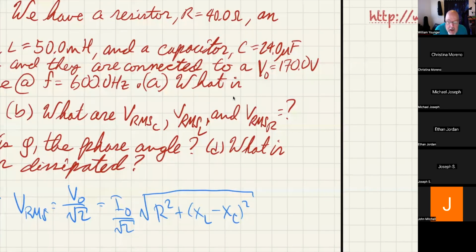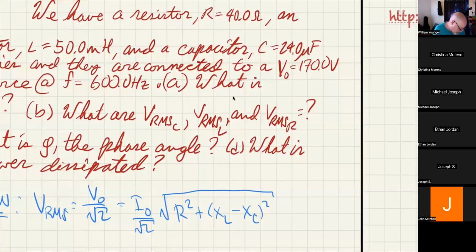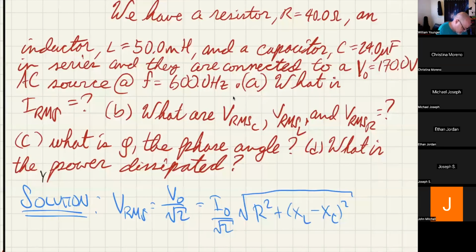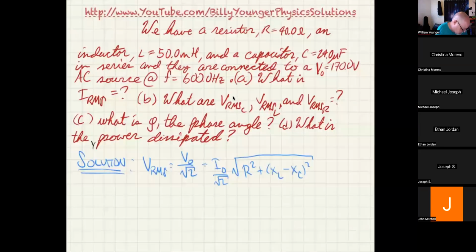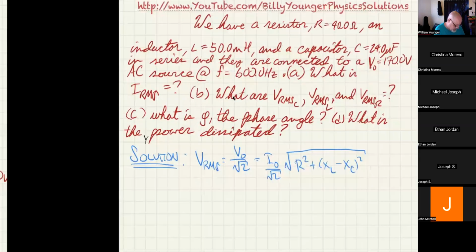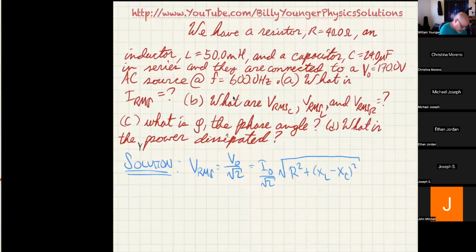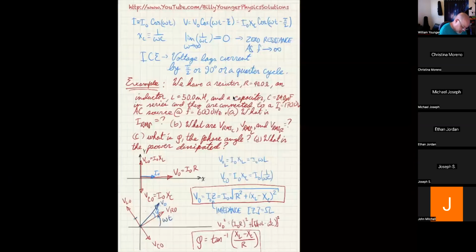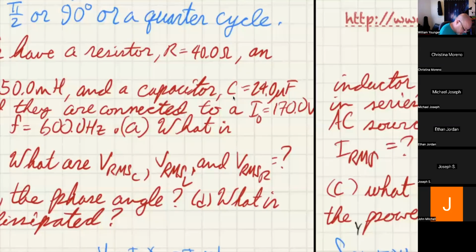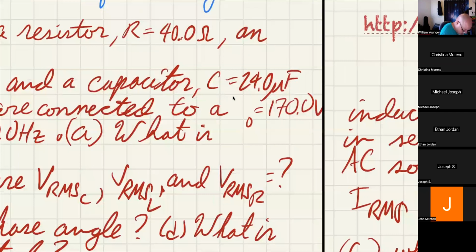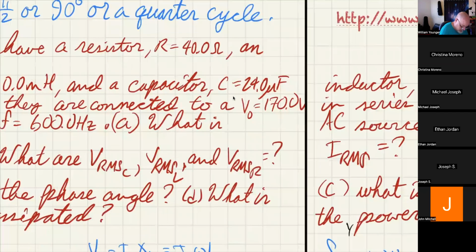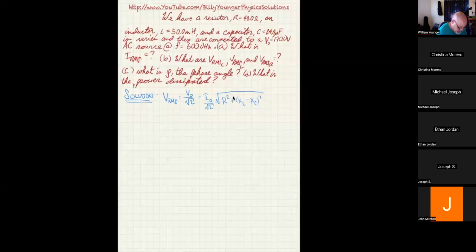And I want IRMS. That's where, yeah, I did ask for that. What are VRMS? Okay, IRMS is what I did ask for. So that's cool. Now I'm just going to quickly shrink that, go back to the other page, erase this I0 to make sure that's correct. Put that to be V0. Obviously it's wrong because I had voltage next to it. So in order to do this, I obviously need the resistance, which I got, but I also need XL.